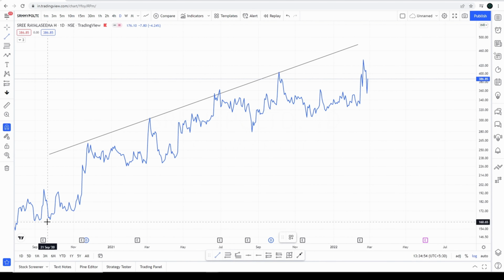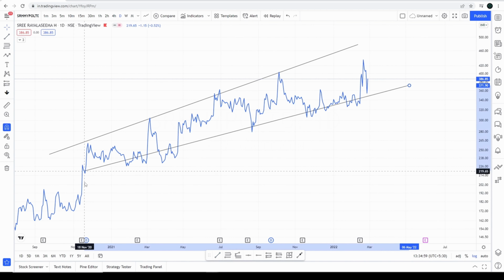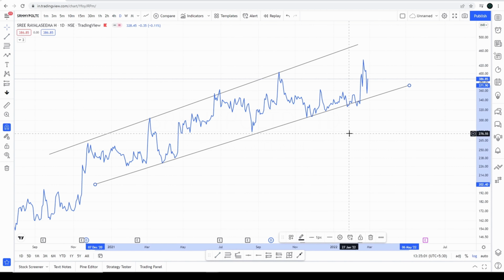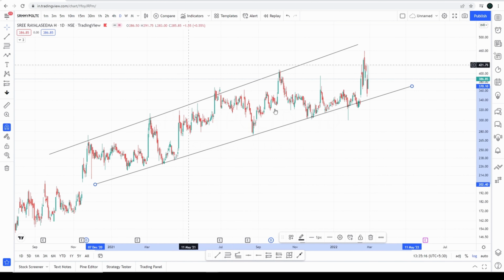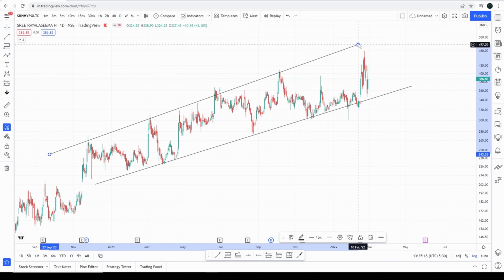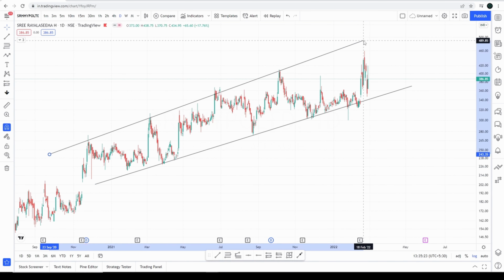At the bottom you just have to connect the reversals, that's it. Then once you connect the reversals, you turn on the candles and adjust based on the candles, because sometimes the line doesn't show properly. Just adjust it as per the candles.